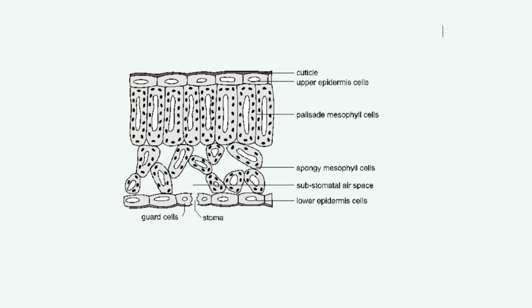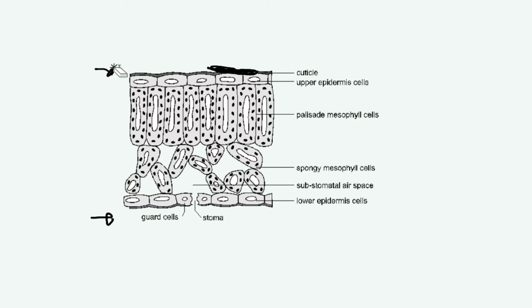Right, now you might not think this looks like a leaf. This is basically a cross section of a leaf, right? So if you're looking from side on and you'd cut into the leaf, you can see from bottom. Okay, so this is the bottom of the leaf and this is the top of the leaf. Okay, so let's jump straight in.